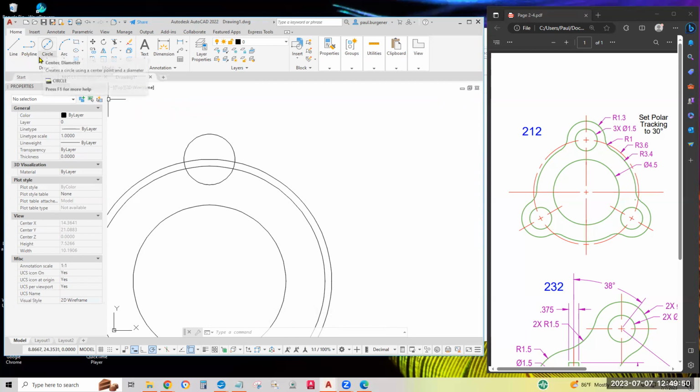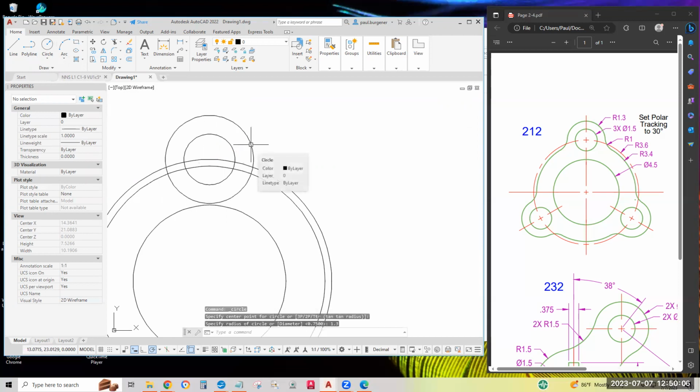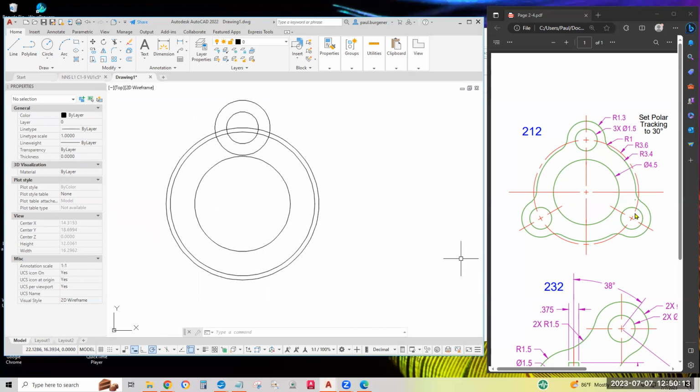Draw a circle that's dimensioned by its radius. We'll drop down circles, center radius icon, hover, Osnap, or it's the quadrant or center, both same point. 1.3 is the radius. There we go. Now we need guidelines for the other two frog eyes, I call these things. So let's set, as the handout suggests, the polar tracking to a 30-degree increment.